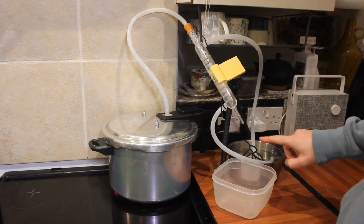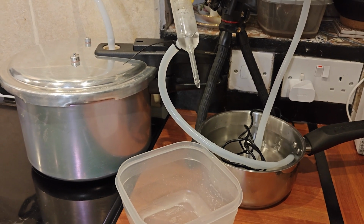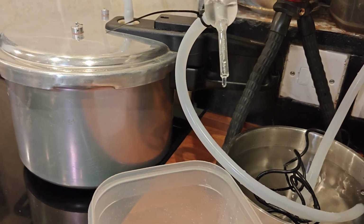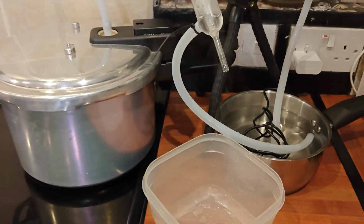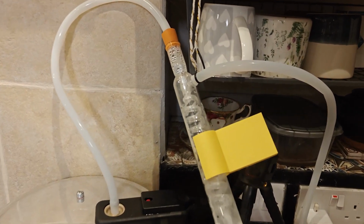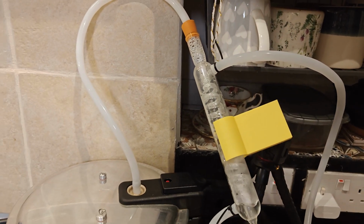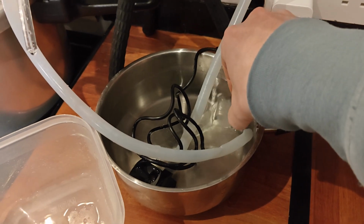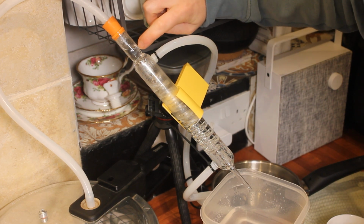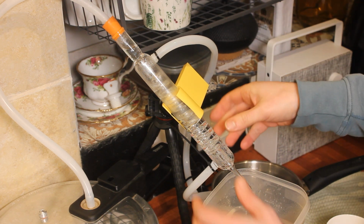Everything's got to be sealed, and now this is dripping like mad. I've got some serious drips coming out the bottom. Looks like we've got steam as well, to be honest, which isn't ideal. This is a lot more than first time round. Add some more ice to the cooling water. I've seen there's a big build-up of liquid up here, and that is actually inside the condensation tube, so this must have to come out, right?